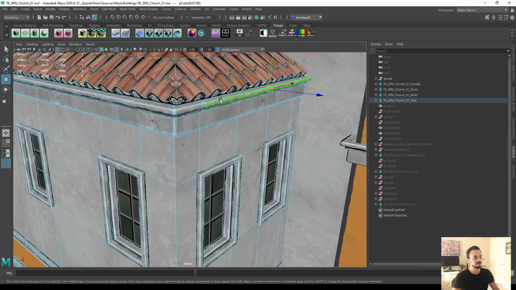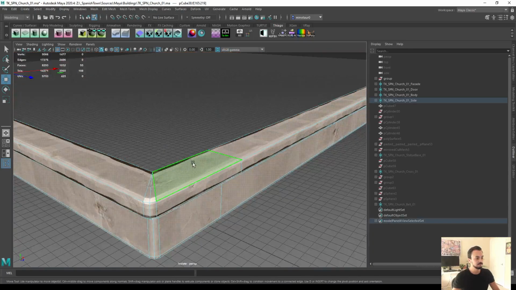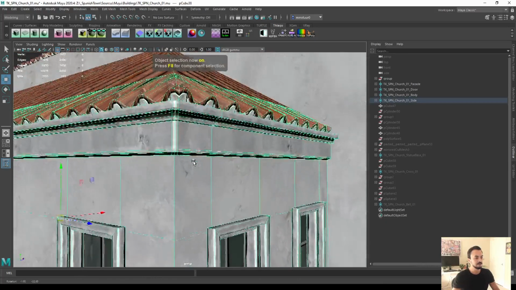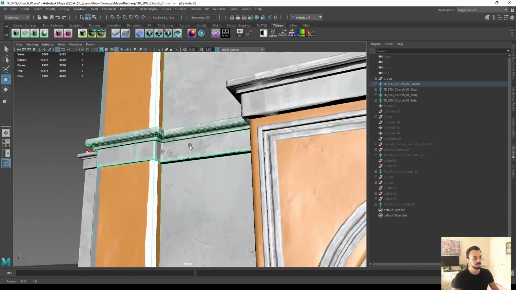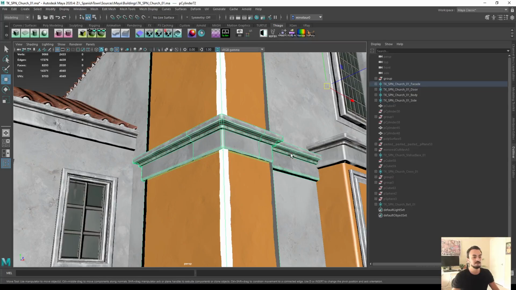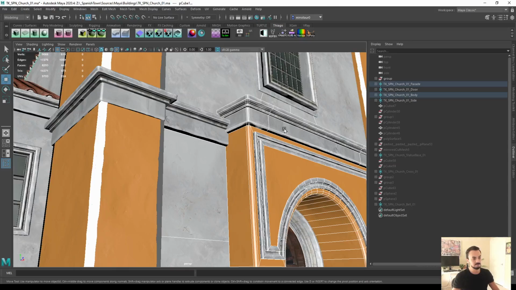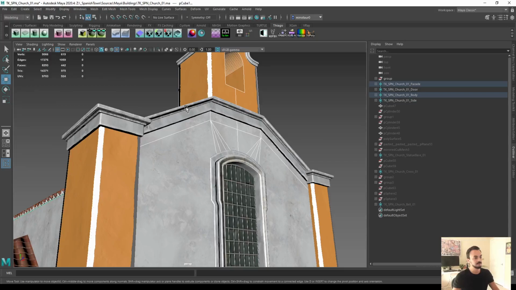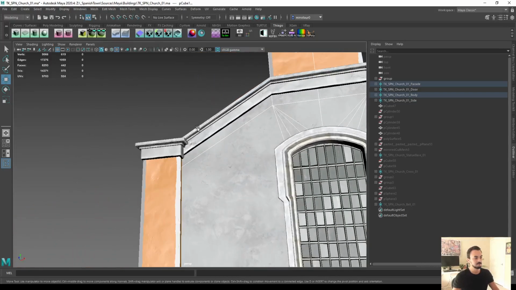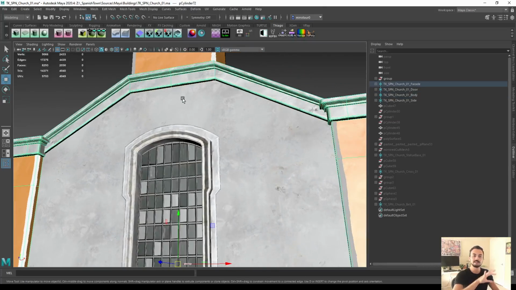Same for the trim set here. I actually created a modular kit for this. I made one segment, and then I was copy pasting and scaling, and I used the same one here. So instead of making unique geometry and unwrapping everywhere, I just made a chunk, and then I was copy pasting it around and using it. Same trim here. So you see, even though it's a unique piece, I still build it in a modular way. The same trim here, I use it everywhere. The same chunk.